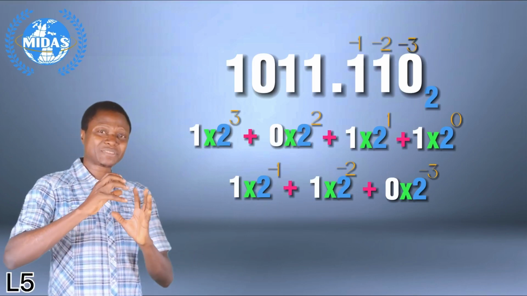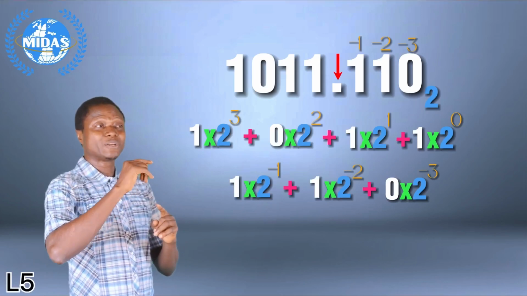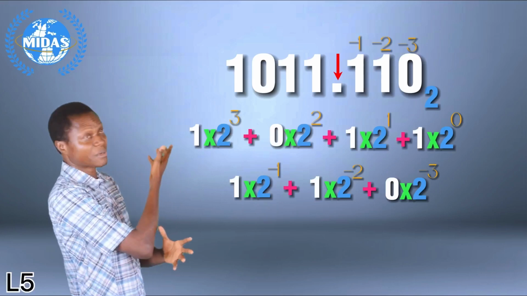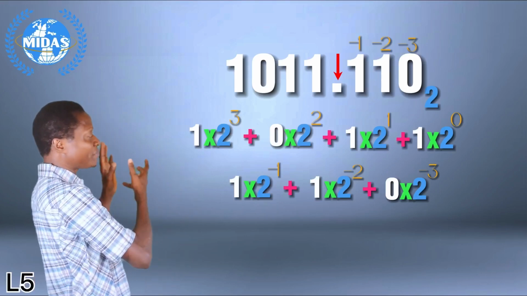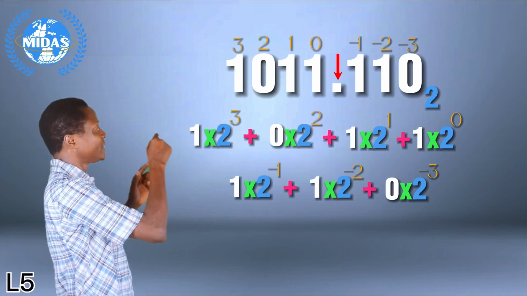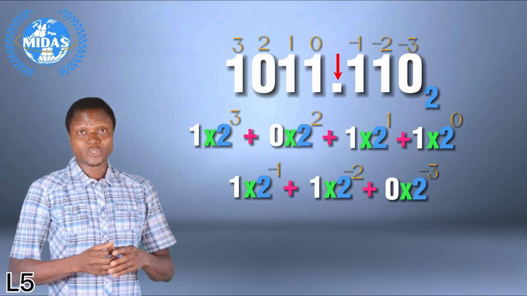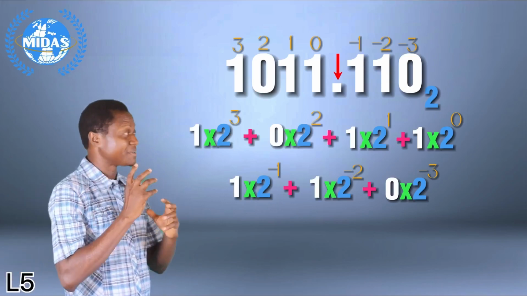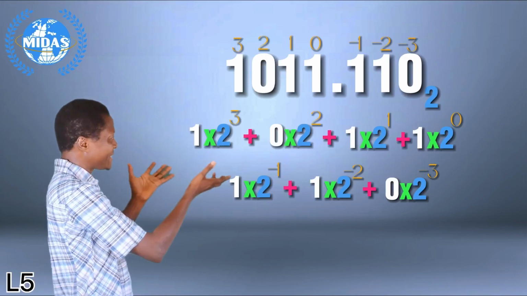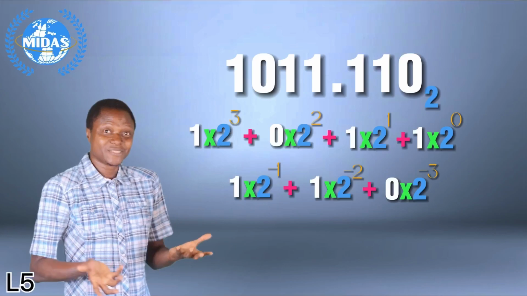The numbers after the decimal point, you start to rank them from -1, -2, -3 continuously, depending on how many numbers you have after the decimal point. While the numbers before the decimal point, you put 0, 1, 2, 3, counting towards the left. So that's the principle that you should have in mind when dealing with decimal fractions. So now you've already expanded it. The next thing to do is just to simplify, and you've gotten your answer.